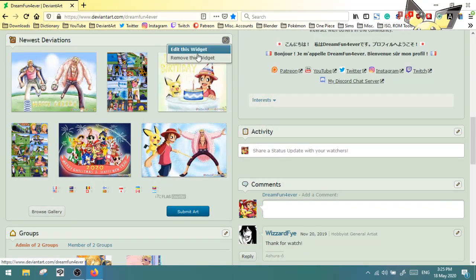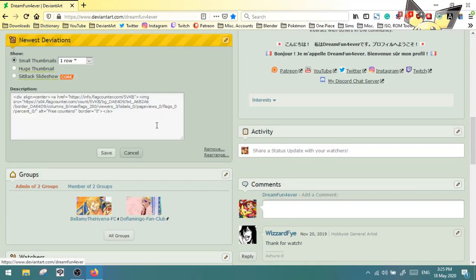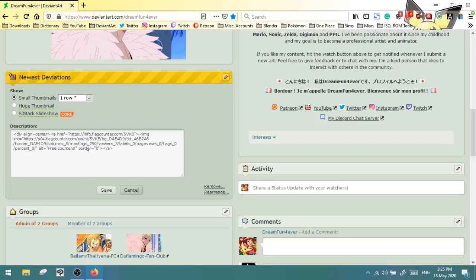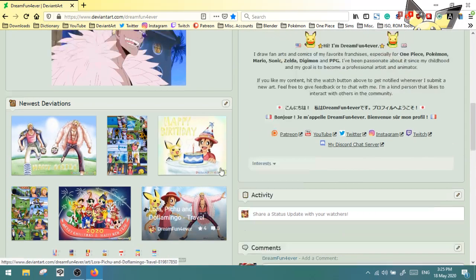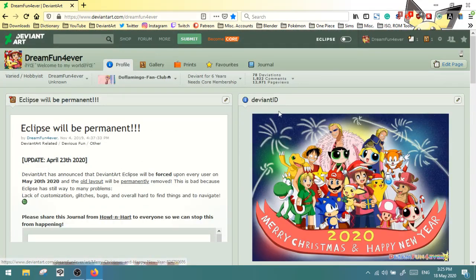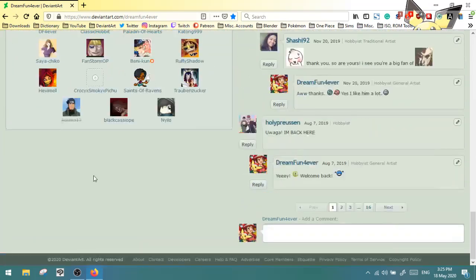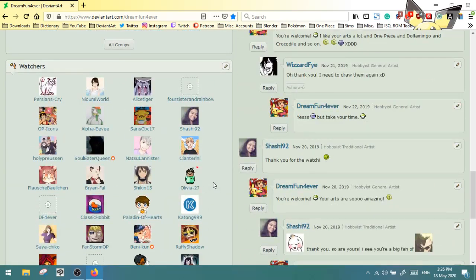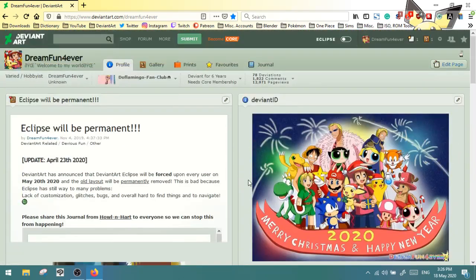You can go here and add your customizations here as well. But in Eclipse you can only do that on one side. You can't customize anything on the left. So that means it's much less freedom in terms of customization, which isn't a good thing. It's kind of a downgrade.